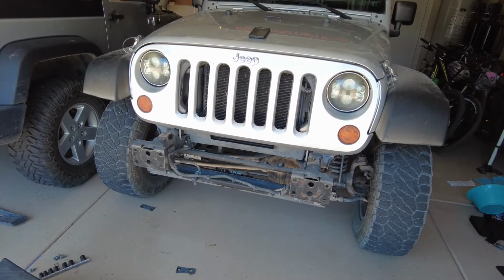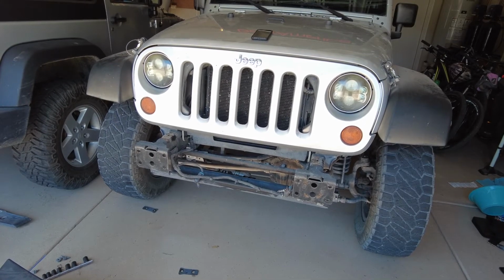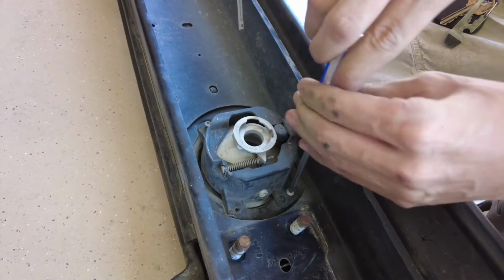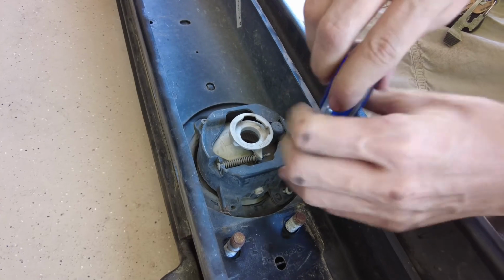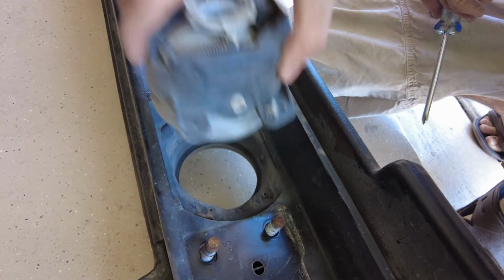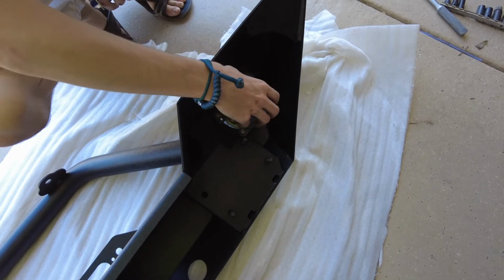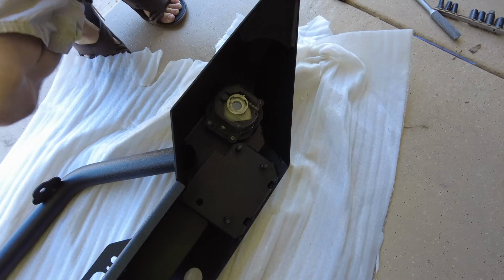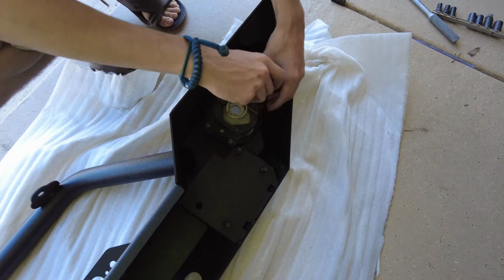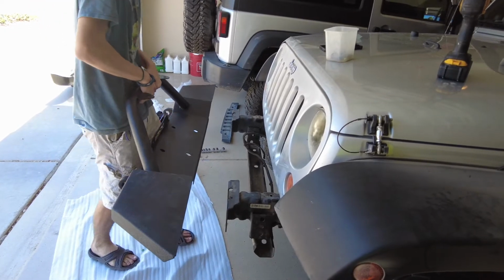The factory bumper is now off, so we can remove the fog light housings, install it into the new bumper, and put the new bumper on. Use a Phillips head screwdriver to remove the fog light housing out of the factory bumper. Now you can install the factory fog lights into the new bumper. With the fog lights installed, it's time to put the new bumper on.